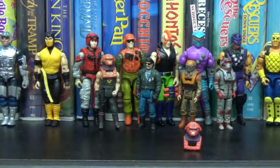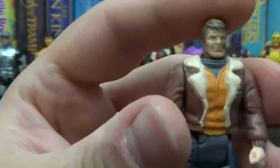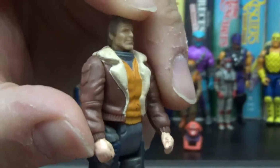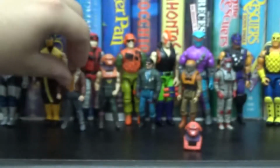Look out for him. This guy is, I believe, another good guy. Again, does not have a mask. Kind of dirty, unfortunately, because I haven't had time to clean it. This is Ace Riker, and he kind of looks like Hannibal from the A-Team. He just needs a cigar. I love it when a plan comes together. Alright, so we'll move on from him.